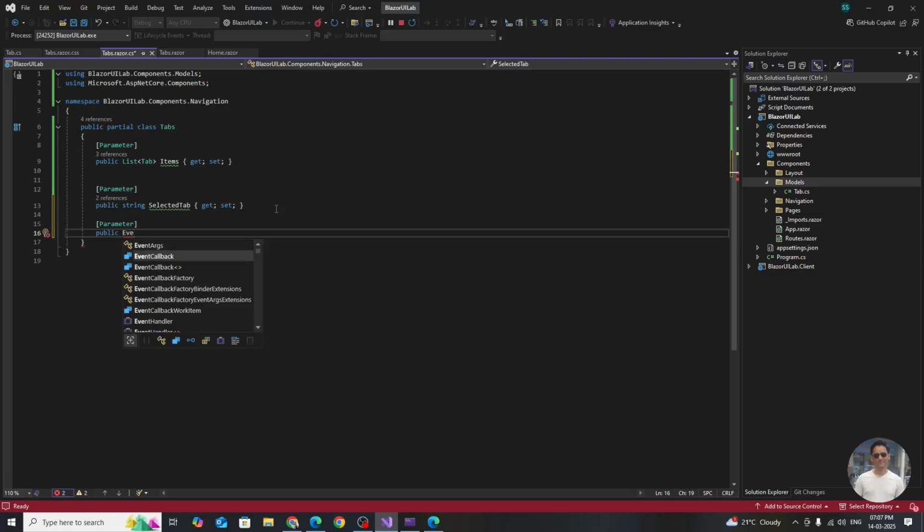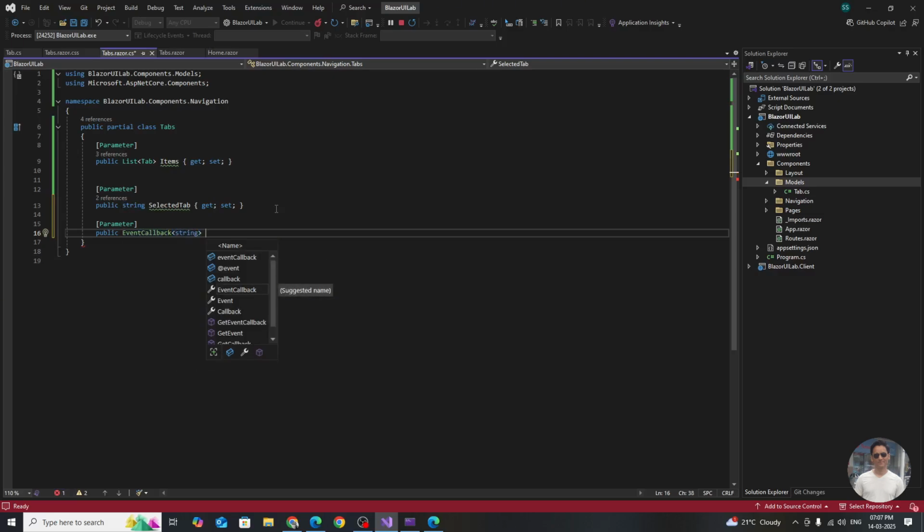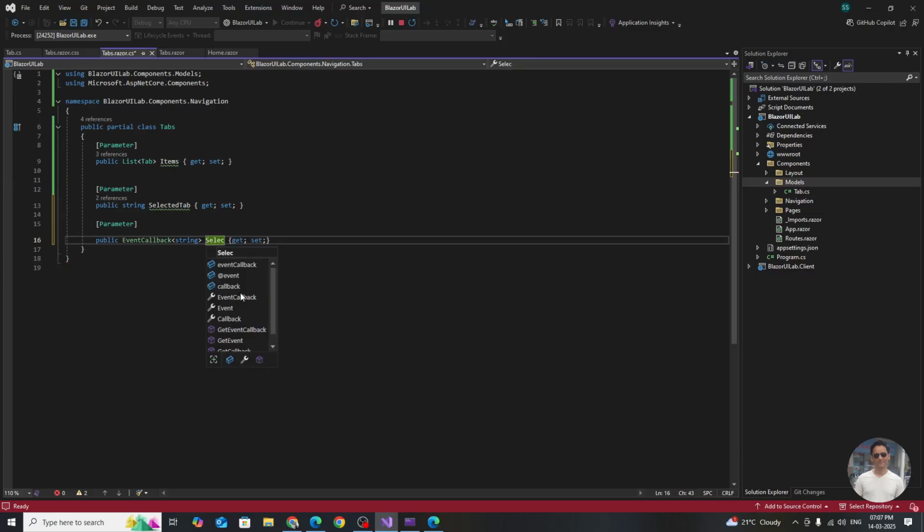Event callback, which will return the key, the current key of the tab to the page, the parent. So we need to name it also: SelectedTabChanged.